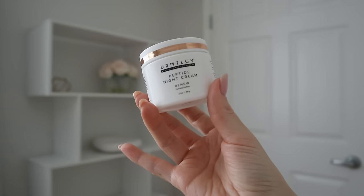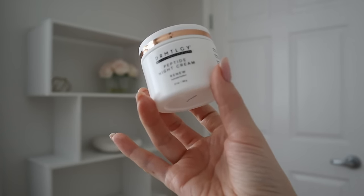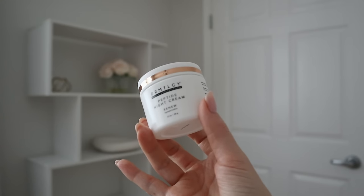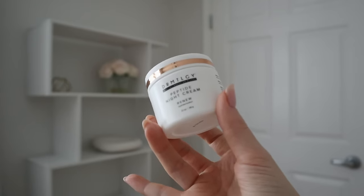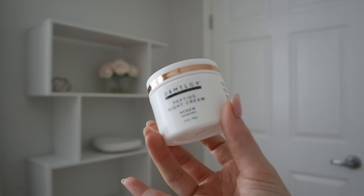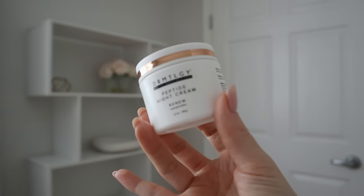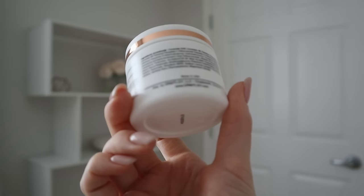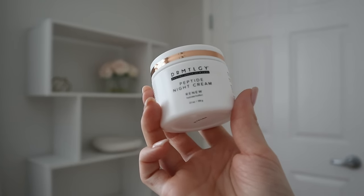The last Dermatology product is their Peptide Night Cream. A lot of people really like this one as well. I try to follow the adage of if it's not broken, don't fix it, and I try not to add too many new things to my skincare routine at once. But life is short and I love trying new skincare — it's what I consider a moderately healthy obsession, still cheaper than perfume. This peptide cream contains ceramides, allantoin, and urea, and many people really love it.